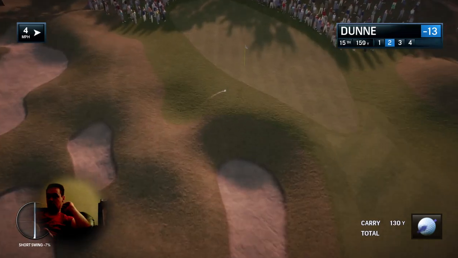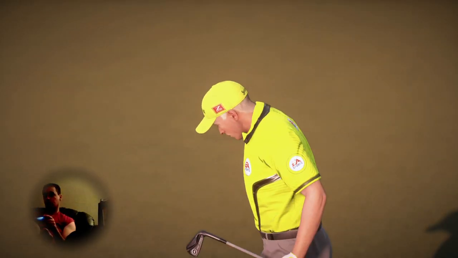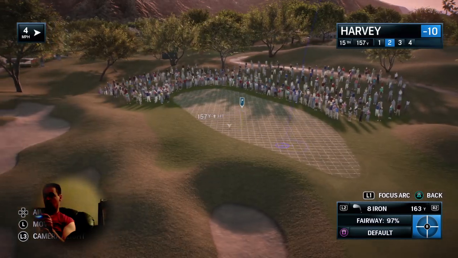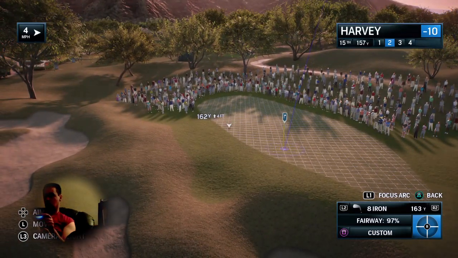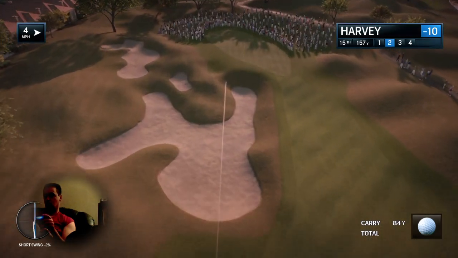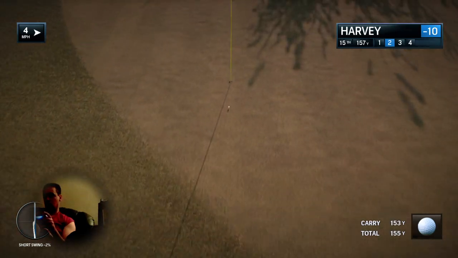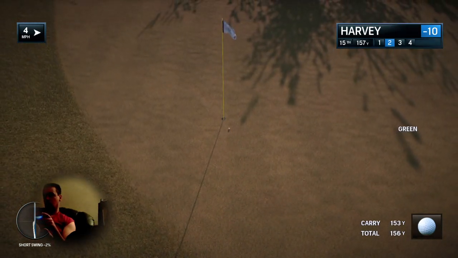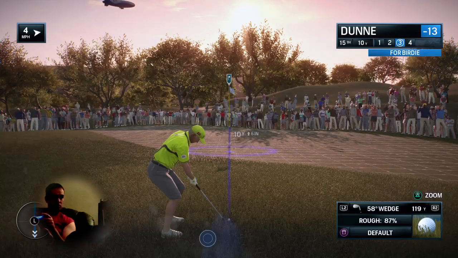This is not heading in the right direction. Well, it looks like it's going to be in the rough. Playing this par 4, still not on the green after that second shot. But still not done. A good third shot. Maybe get away here with par. Surely not. Oh, can't hide the flagstick from that man. Just trying to make clean contact from the rough.